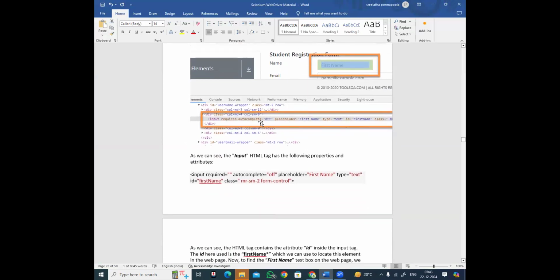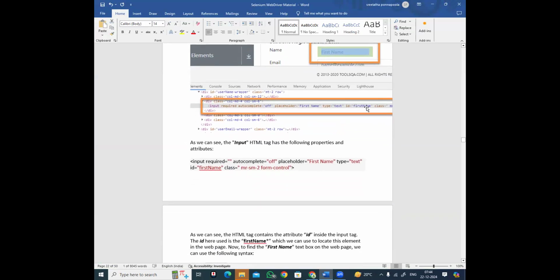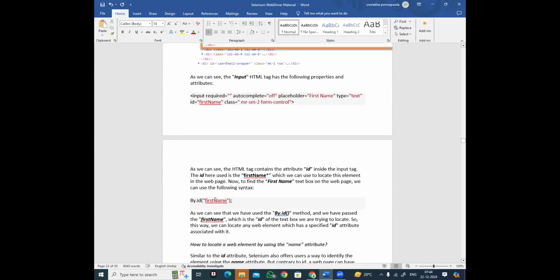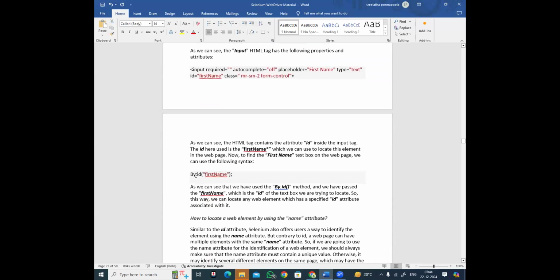After highlighting it, it will give this source code, right? So here you can find the ID attribute value, and you need to pick the value and mention the ID attribute value in the id method of the By class. By is a class, id is a locator method, and you are passing the id value, which in the HTML input tag is the id attribute value first name.